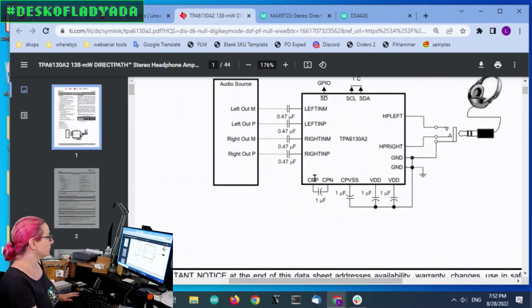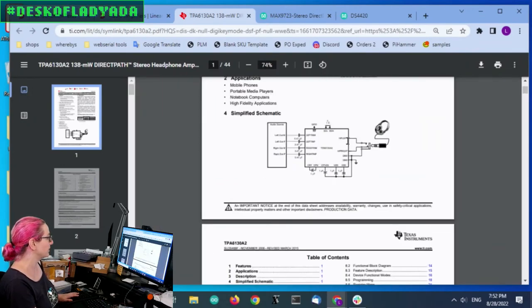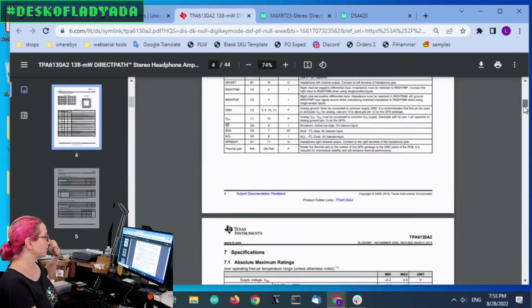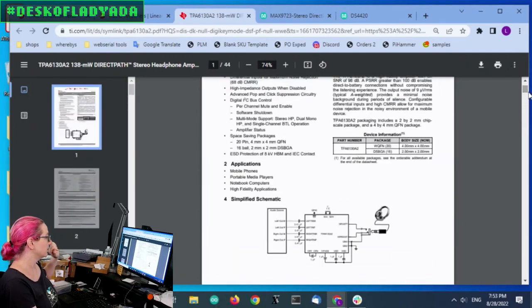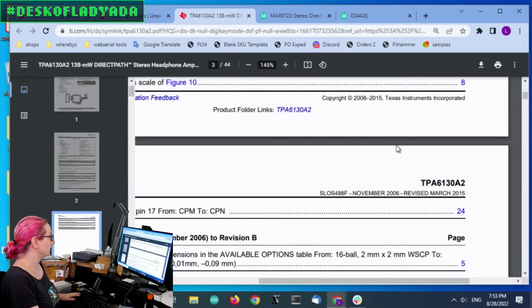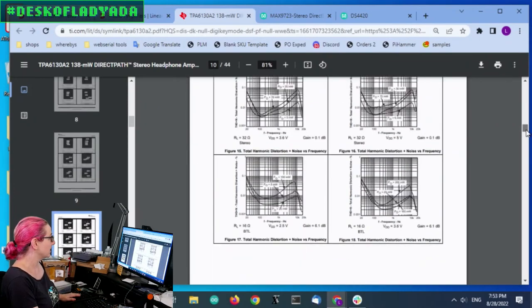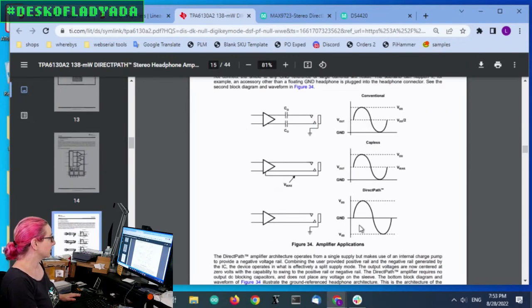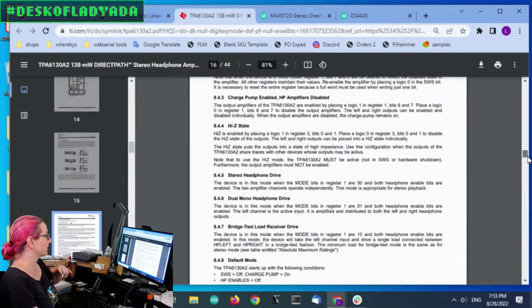It's not too complicated. What's interesting is that you have a little charge pump inside, probably to drive that headphone. I wonder if they have a false ground. Yeah, they do a false ground. So it really is meant for headphones. There's no blocking caps because it lifts. It just makes sure that the headphone output is centered around the ground. So there's no DC offset. So it's actually kind of a nice design. And then if you go down, they also show you, here's how we do it with the bias voltage versus having it ground centered.